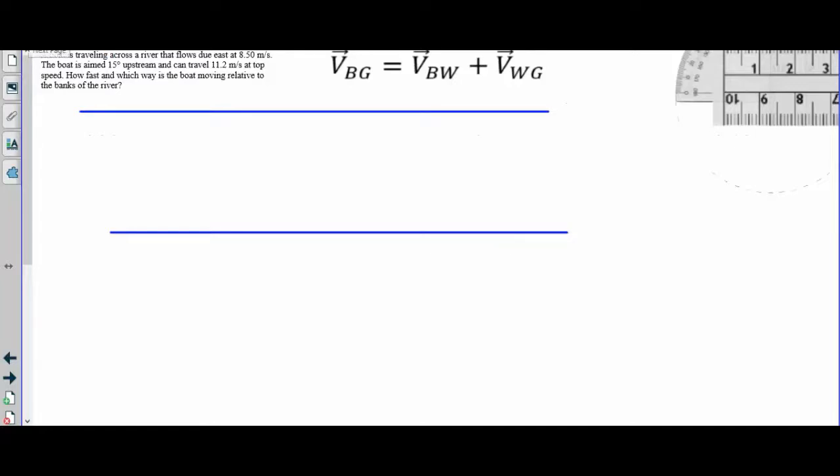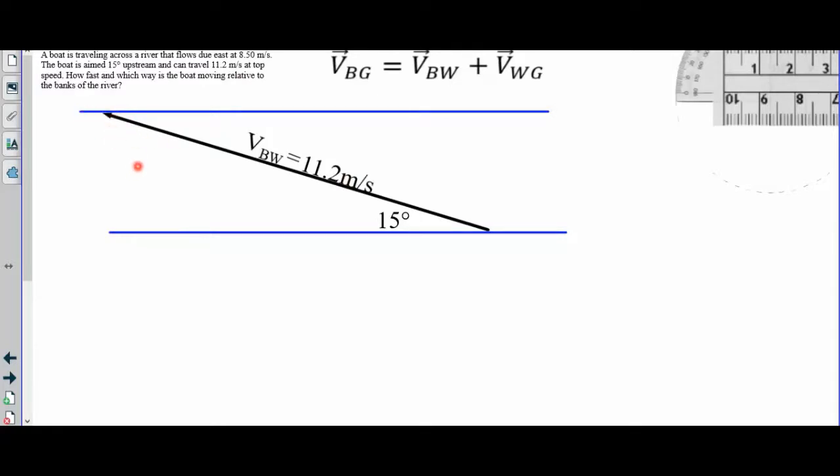So if I want to draw this boat to scale, I'd probably take my ruler and draw an 11.2 centimeter line at a 15-degree angle. So my measuring utensils are up here. I won't bore you with how to actually draw an angle at 15 degrees. So I would say it's going upstream. It says 15 degrees upstream in the question. To me, that means it's going to the west if the river is flowing due east. So that's why I aimed it up 15 degrees to the left here.